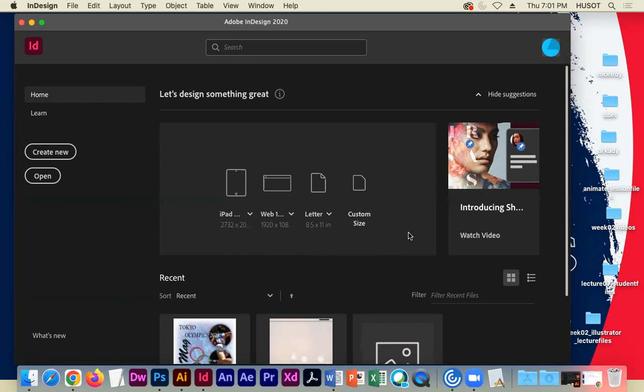It gets kind of scary sometimes when they start adding too many elements to one program, because then they're starting to void out the other programs, because you can use one program. You can use Adobe XD and create wireframes and website designs and the whole nine yards. I don't know why InDesign has chosen to add so much interactivity.